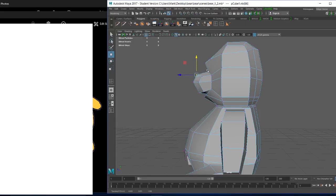I'm checking the two spaces, this space. The overall mass might be a little bit off. I might have to do large scale adjustments on this thing, but I think it's generally okay. I'm going to do this, and I'm always trying to even it out a little bit. I want to straighten out the loops. Look at this edge. This edge comes across here, it comes here, and then it really pulls up. I want loops which flow across.